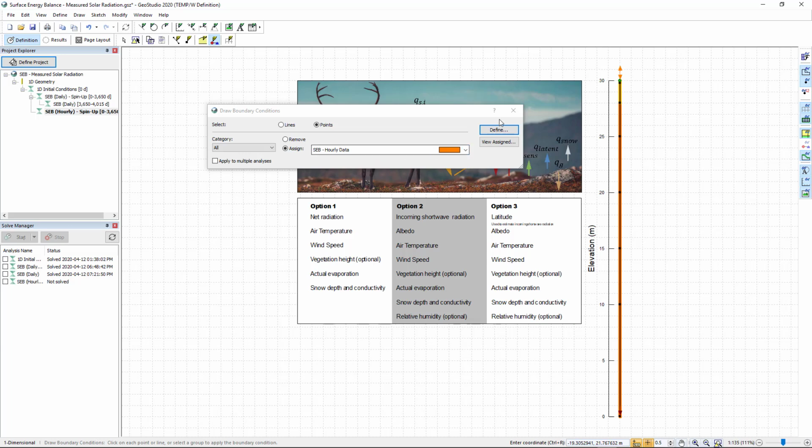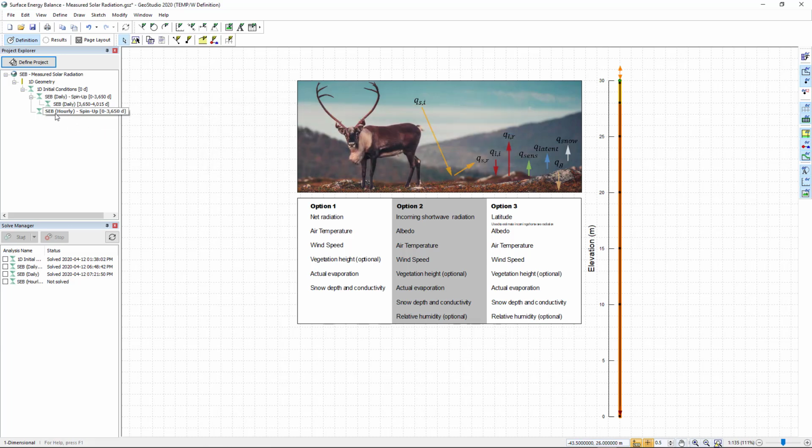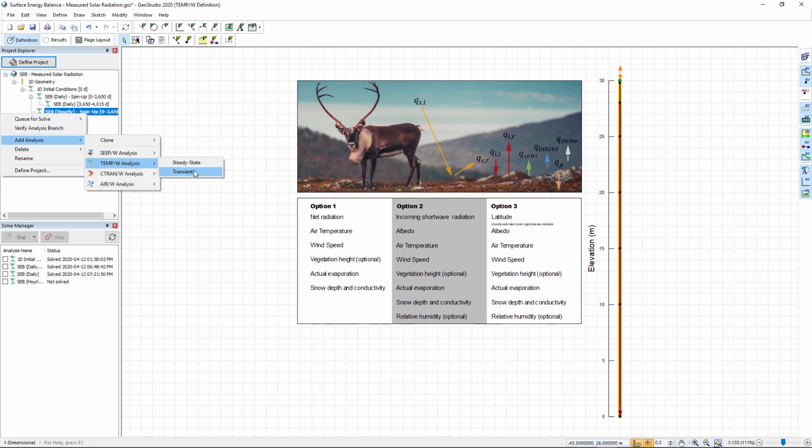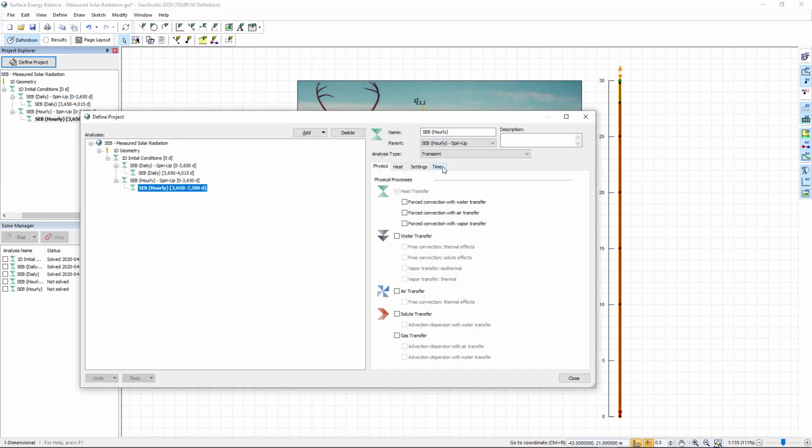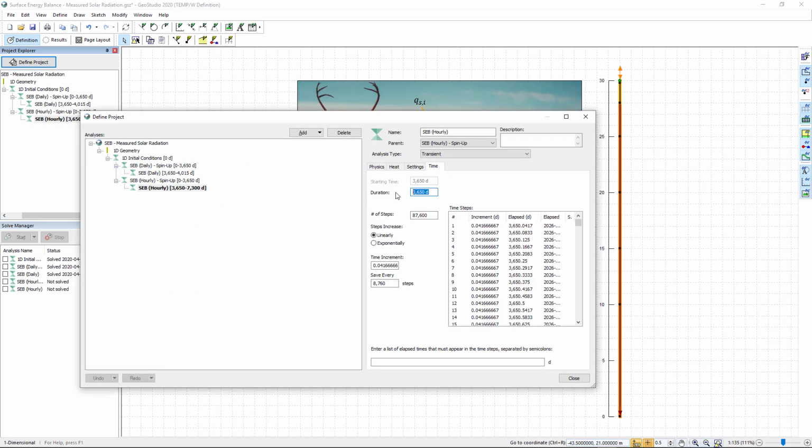And then what we're going to do, we're going to close that down, and we're going to essentially add another analysis, a TEMP-W analysis, and call this SEB, and that would be hourly. And we're going to define that project by defining the time stepping scheme.